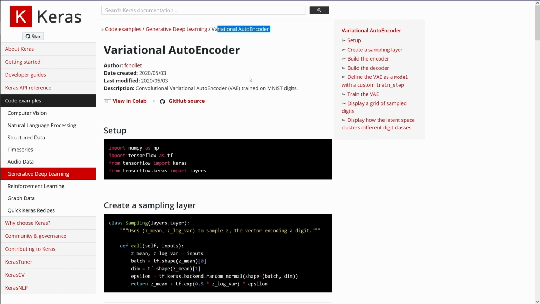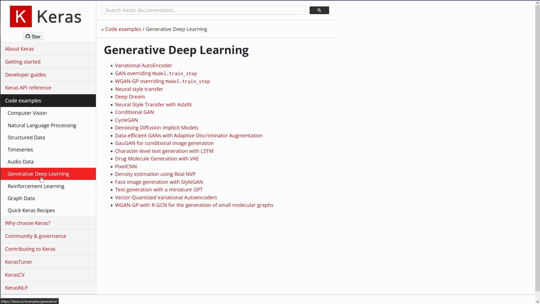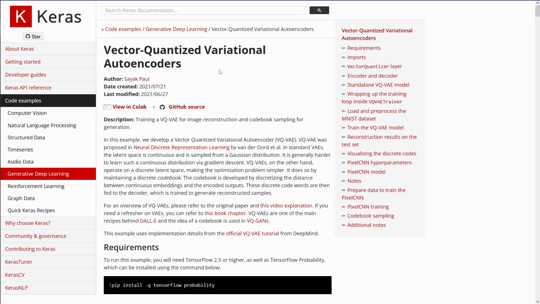You have a tutorial here on the homepage of Keras, but if you want, you can have a direct look in COLAB, jump to your COLAB notebook, or if you want the source code, there's also the GitHub link available for you. So variational autoencoder is just the first step. As you can see here in generative deep learning, it's number 1. But then for our other GANs, we have a lot of other Keras implementations already for you. So if you are interested in a conditional GAN or in a cycle GAN or whatever you're looking for, this is it. Hey, there's even some vector quantized variational autoencoders. Hey, I'm not familiar with this.